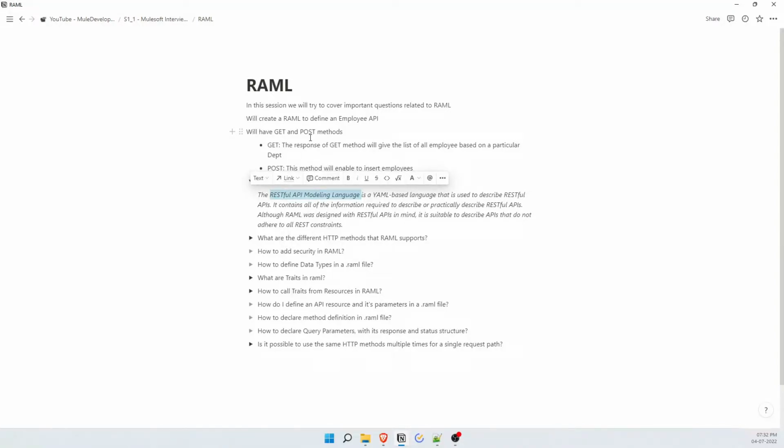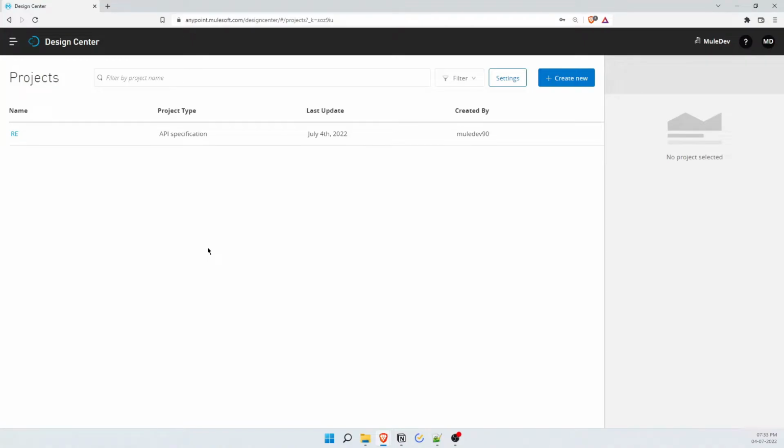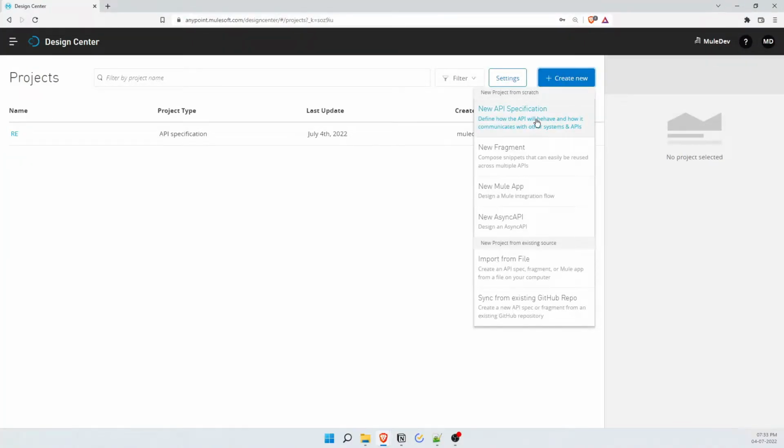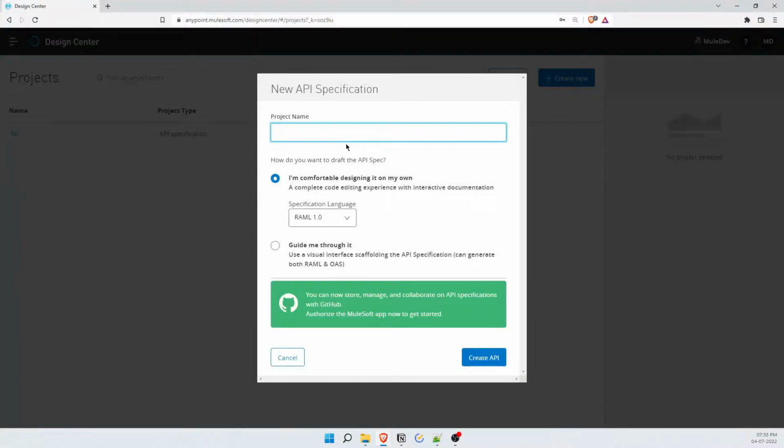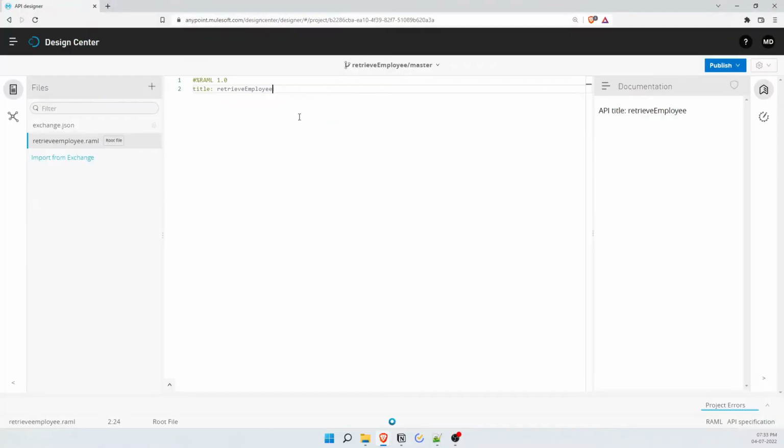So let us start by creating the RAML. First we have to go to Design Center, then click on Create New API Specification. I'm going to give it the name Retrieve Employee. So my API name will be Retrieve Employee. Click on Create API. First, I'll give a description.